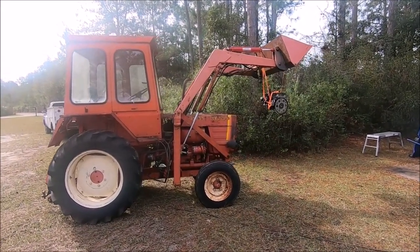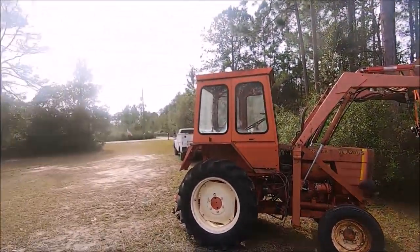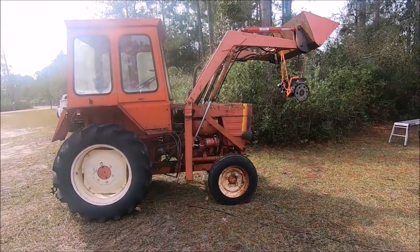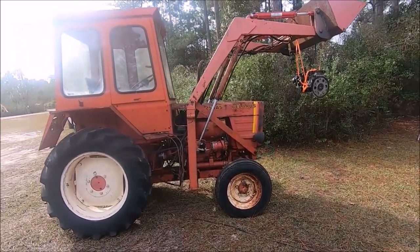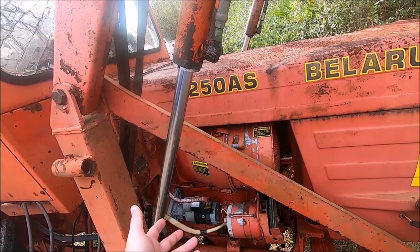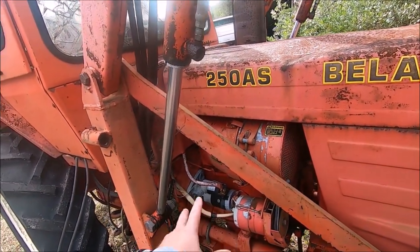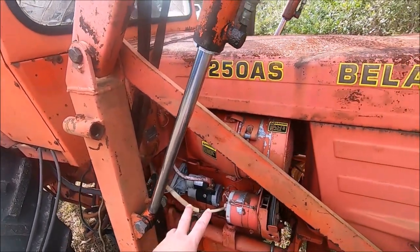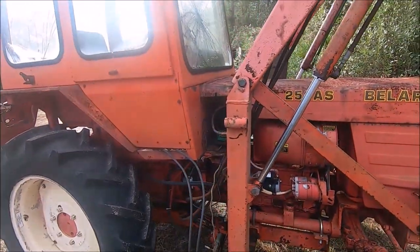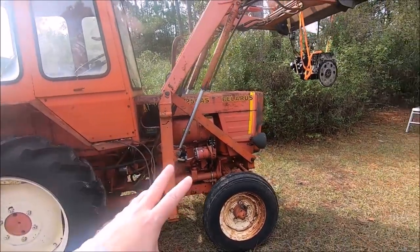So yesterday was just a litany of failures. Today is a nice cold windy day. I know you can't tell, but it is. So hopefully the wind doesn't hit the camera too hard. But yesterday, between the camera and this tractor, I was just having all kinds of issues. This starter's okay, but I think for whatever reason, it's not a high quality starter. It wants to give a few tries, and then if it doesn't start right away, then it'll just sit there and click until it gives it some time to sit again. So, yeah, anyway, hopefully we'll get that resolved.